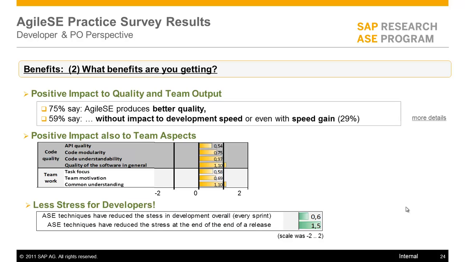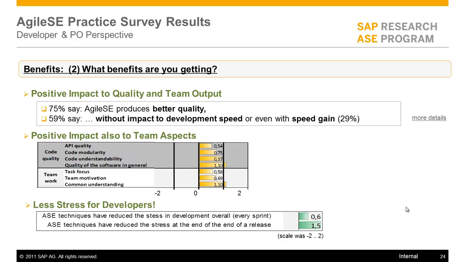So about 30% of the people actually gain speed, and this is something that can be explained and understood because of how these effects come together with a stable code line, pair programming, learning of the team, and so forth. There's also other positive impact to other team aspects like task focus, motivation, common understanding that you can see below.